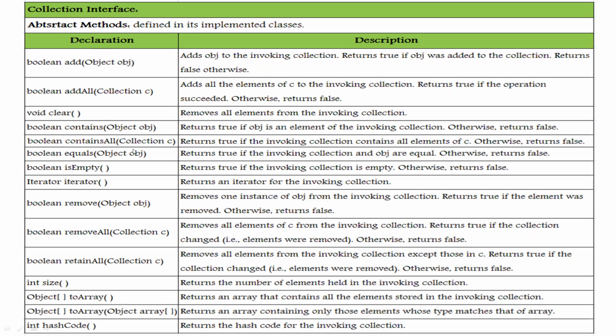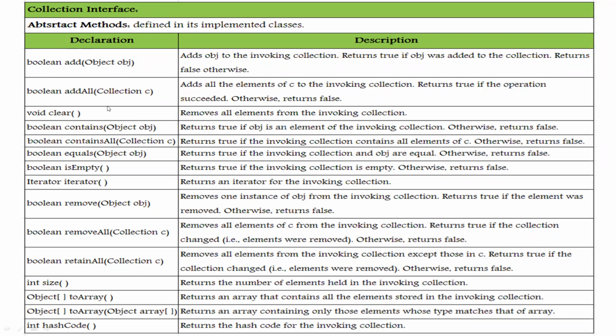To check whether your collection is empty or has any element, we can use the method is empty. If you want to remove, we can use the remove method. You can check the size by using the size method. These are very few common methods which we use to operate on collection.